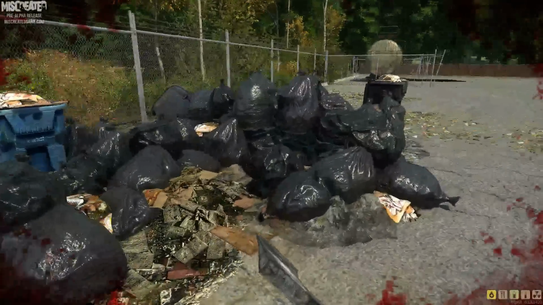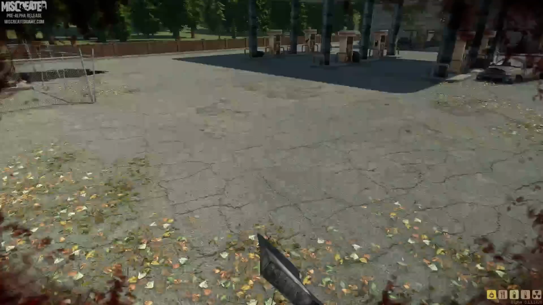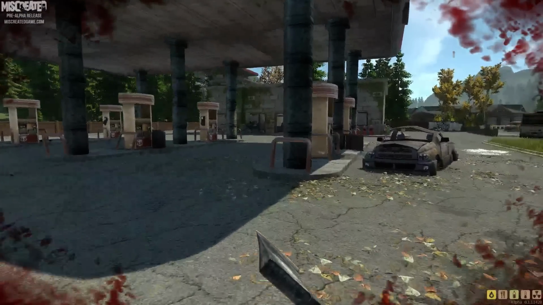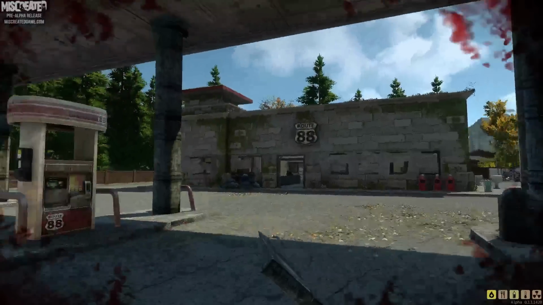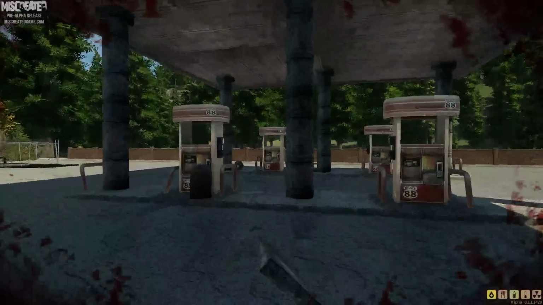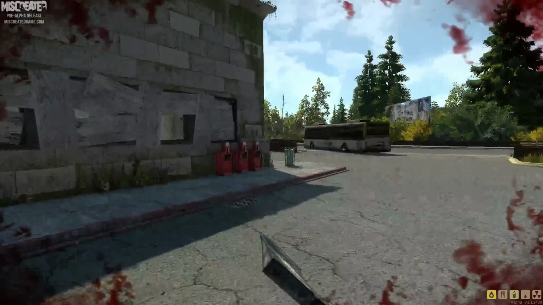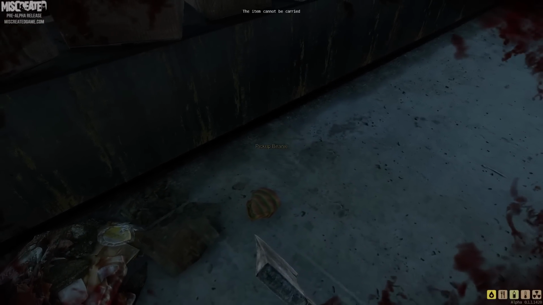So this is a gas station. I just love how you see all the trash everywhere, there are trash bags. One thing I wish they would add is maybe more bones or more bodies, you know? Because it just feels like everyone kind of disappeared, that everyone packed up in a hurry and left. Which is fine. And I think a gas station in a zombie apocalypse would definitely be a lot more looted, in my opinion. So I got me a beanie.